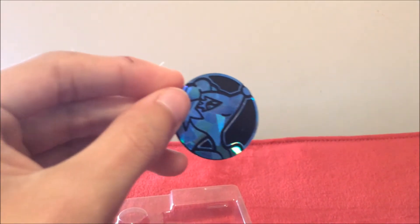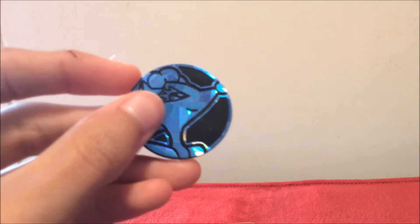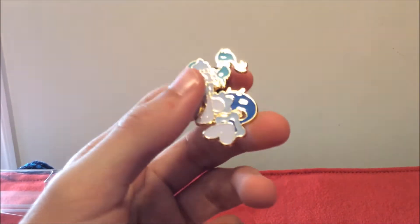First, let's look at the accessories. We have our Primaria pin — it's a shiny blue, a very nice color. Most pins I've gotten have been Pikachu ones or Chespin ones they include in almost every single pack. Here's also a nice Primaria pin — definitely cool to go on a hat.